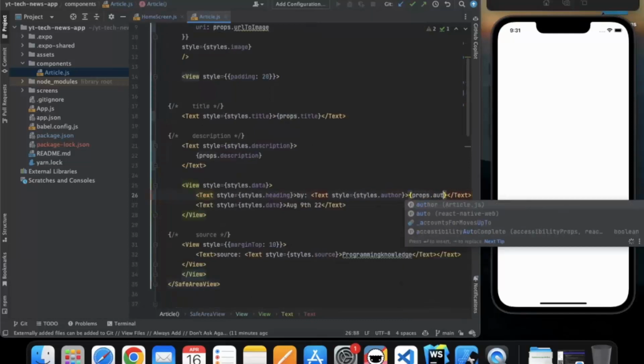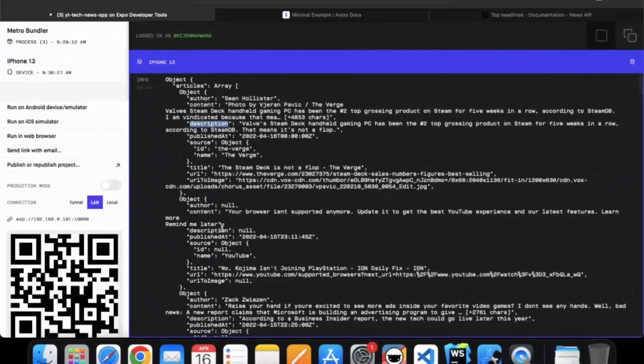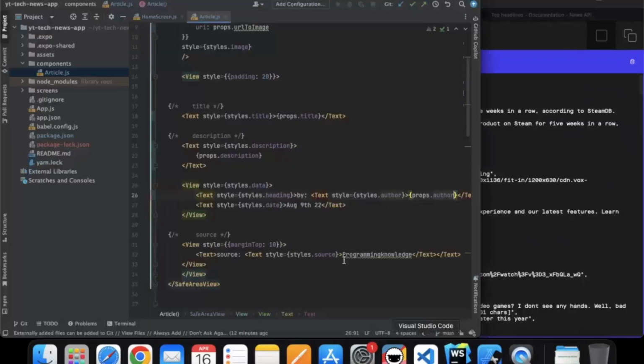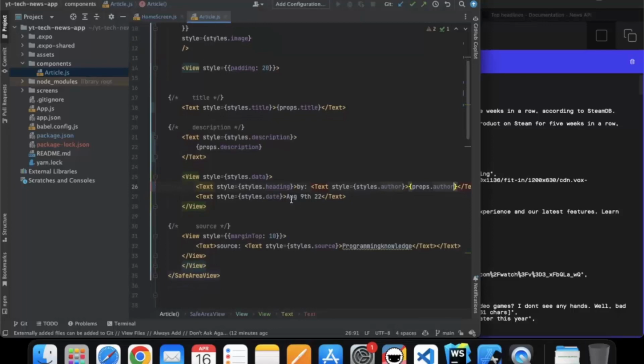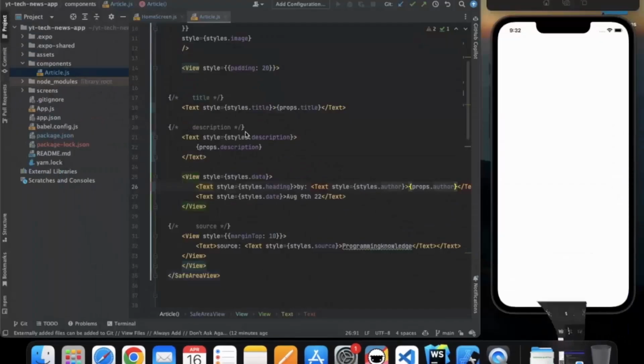Props dot author, because we get the author over here. Now what else do we need? We need the date. So we get it by publishedAt.